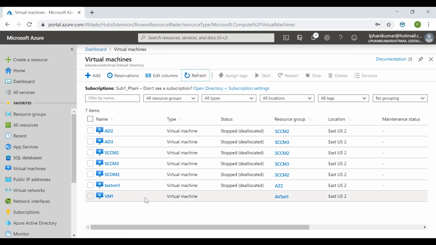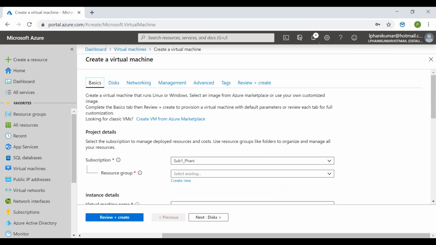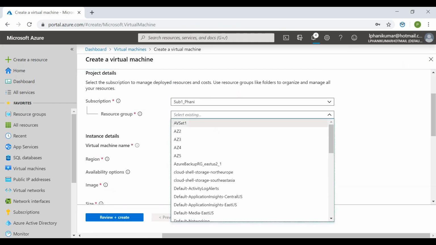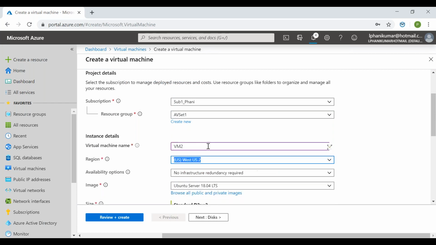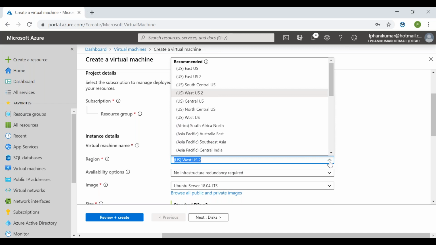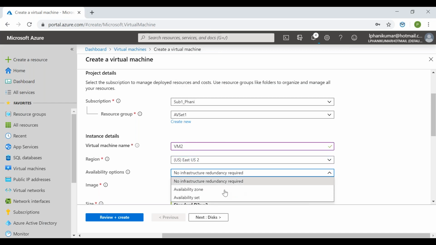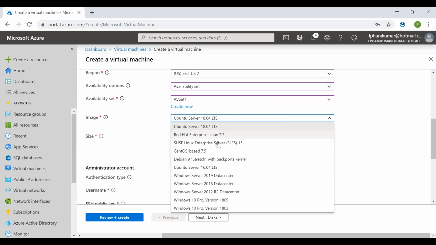Okay, VM1. VM2. Availability set, the same set. Windows server.